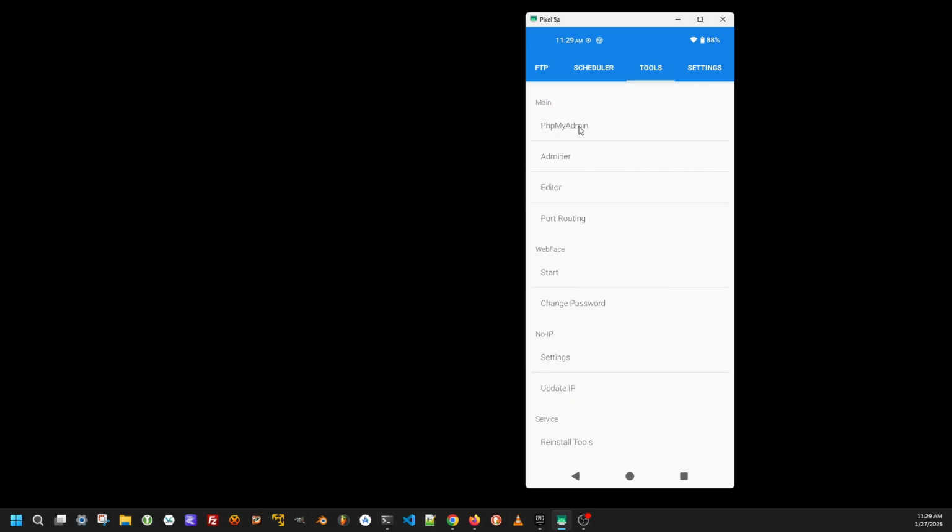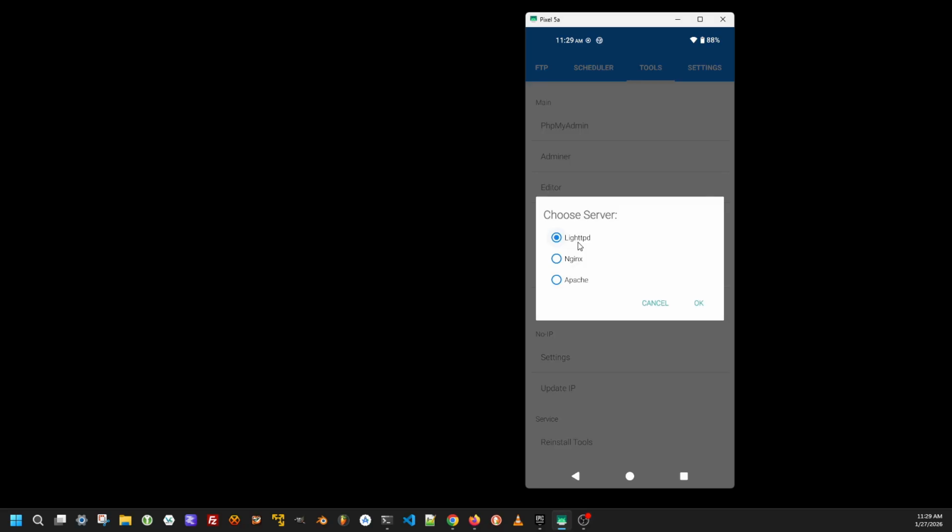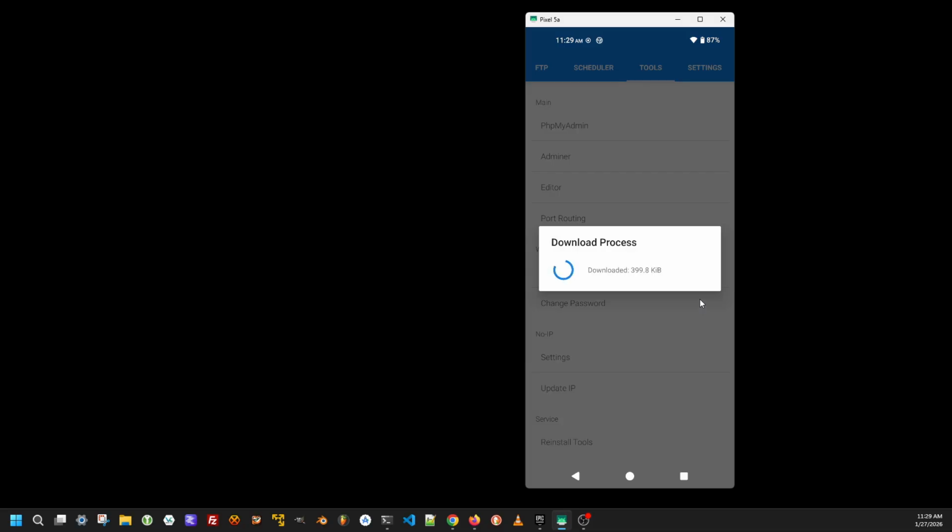Then we go over to tools, phpMyAdmin. Go ahead and keep it on Lighttpd. The Apache, I haven't really gotten it to work, and I don't think you're going to get it to work, especially on non-internal app storage. It would make sense that you would install it for htdocs on your SD card, but that's not the case with some of these because they're locked down. You have to have something working within its container and sandbox.